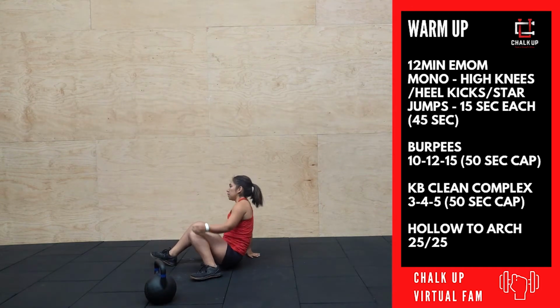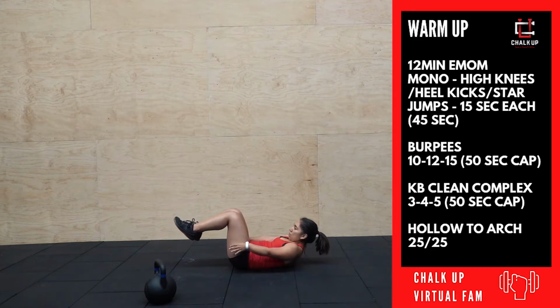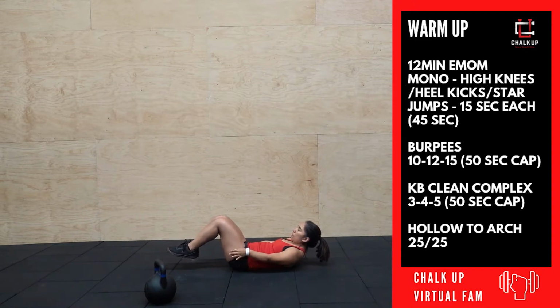So your hollow position, you'll lay down onto your back. Scaled position is going to be knees tucked, shoulders up, and hands off the ground. Feet nice and close to the ground. That'll be your scaling position. If that's a little bit too challenging, you can tuck those knees in closer to the body and those feet in as well. For the RX movement, we're going to go full extension, either in the legs, then you can go the arms as well. And from here, you're going to hold that for 25 seconds.